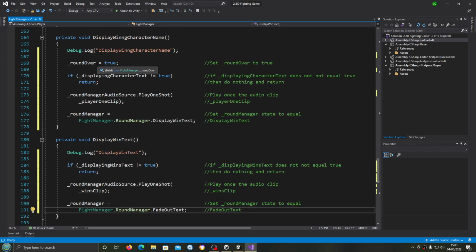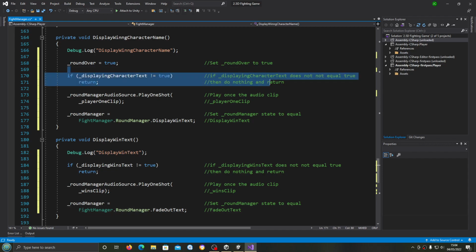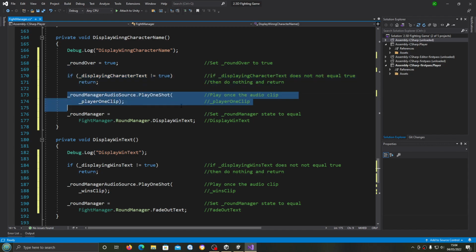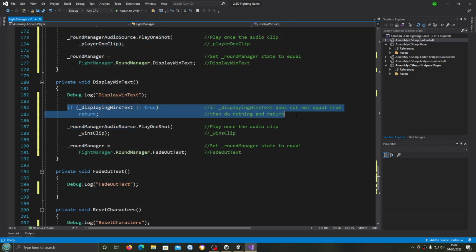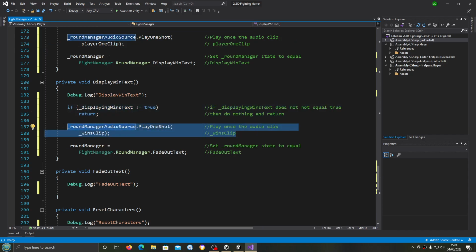Display winning characters. So we're basing this on the moment that if player 1 wins, this will display player 1 in text. It will say player 1 in the audio. And then it will display wins and say wins in this audio clip.